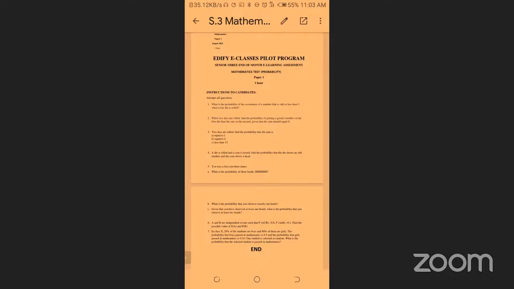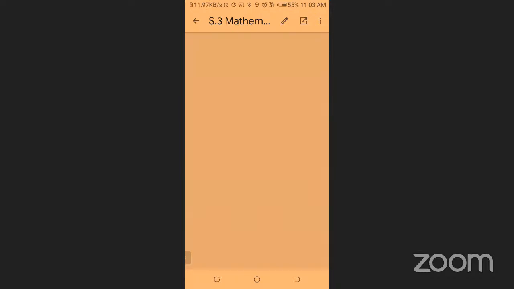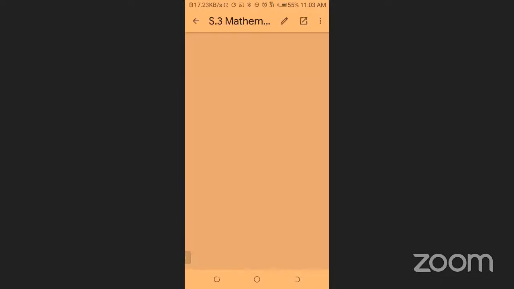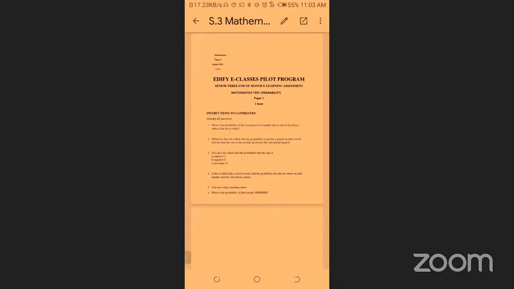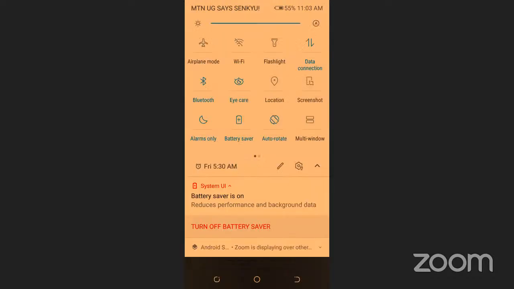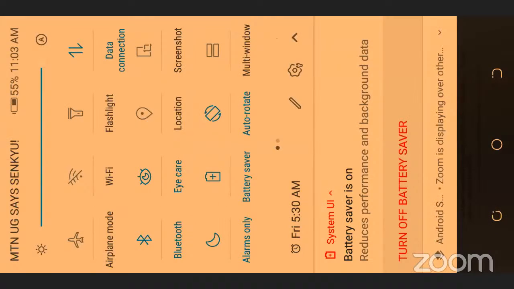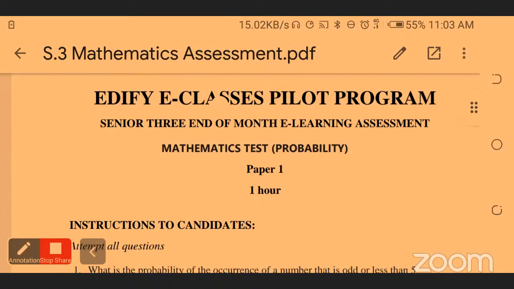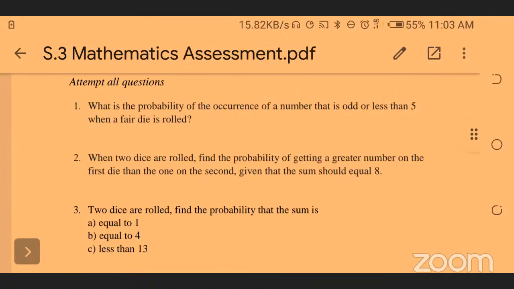Thank you, JB. That was a good take. Can you try to maximize the paper, make it bigger, and you rotate your screen horizontally, so that we are seeing larger questions. Rotate it and maximize. Okay. Then now you can display the paper like that. Yes. So members, that's it.